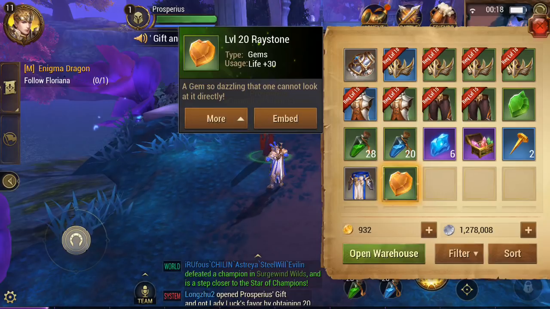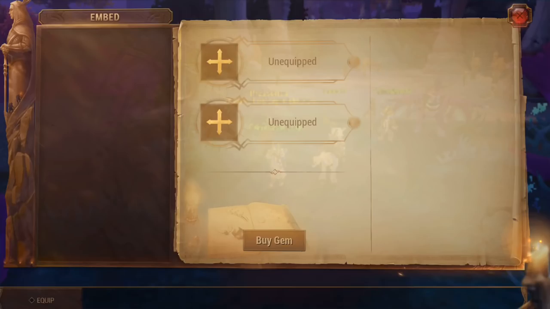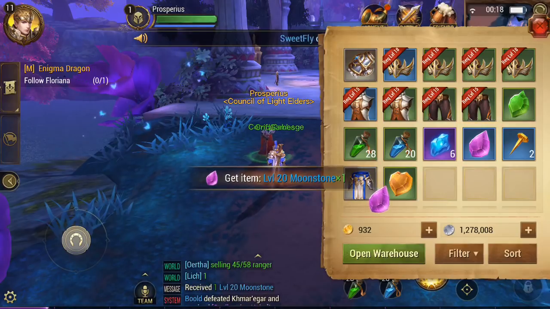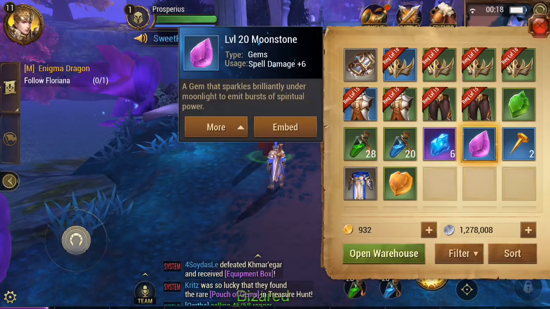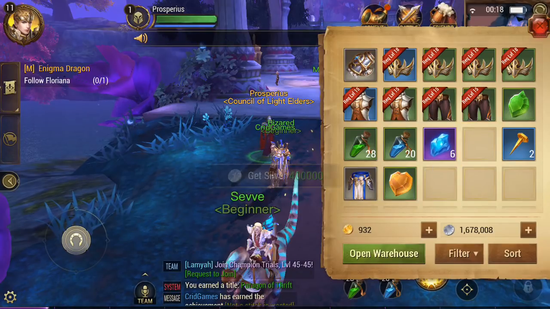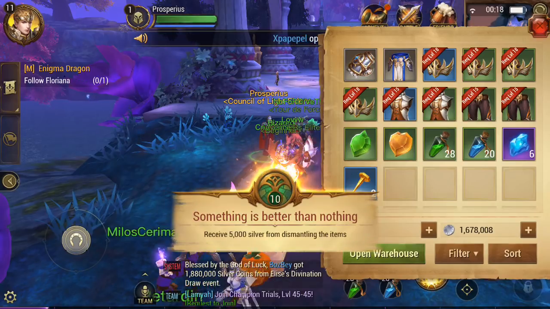I don't know. Can I... I don't think I have any gem slots at the moment. Nope. What we'll do, we'll use this gem box, see what we get. Level 20 moonstone. I'm not going to be needing that. I am not a mystic. Dismantle that. Get some silver there.